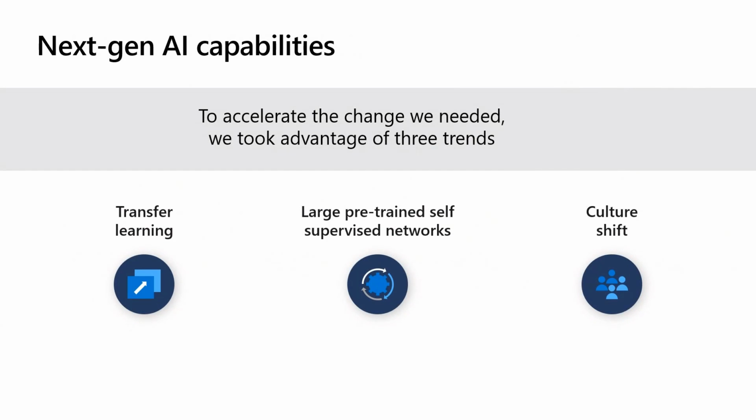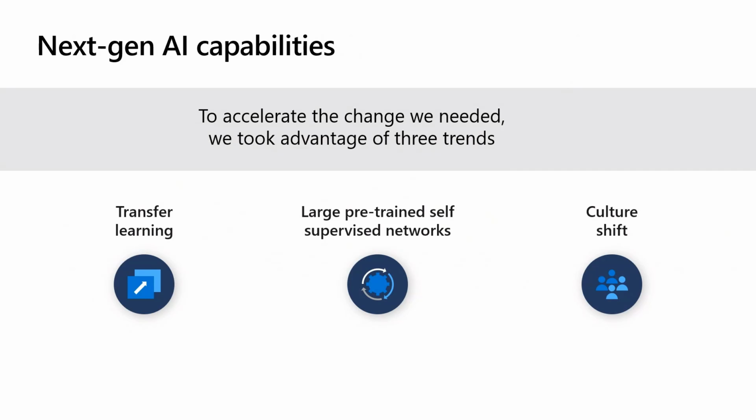And in order to do that, we had to bet on 3 trends that were happening in the AI industry. The first is what's called transfer learning. This is the idea that you can actually train an AI model on one set of tasks and reuse it for a different set of tasks. So humans actually do a lot of this just normally. If I learned to play the piano, I could reuse a lot of that knowledge to learn how to play the guitar. It's not like I'm learning guitar and piano completely separately.